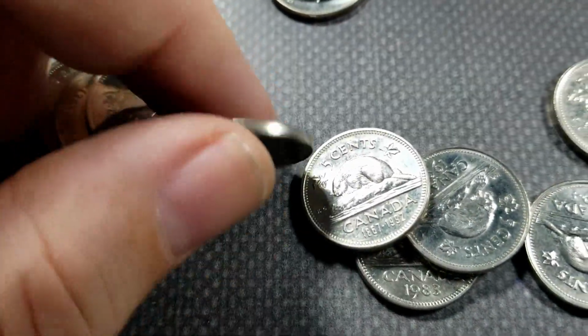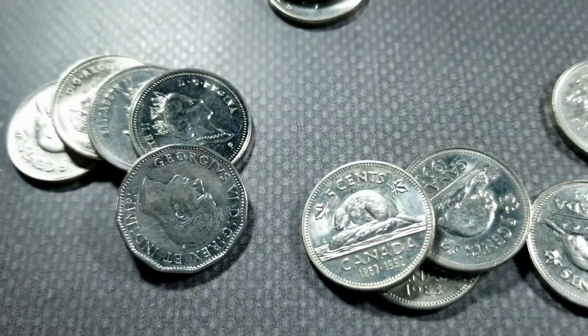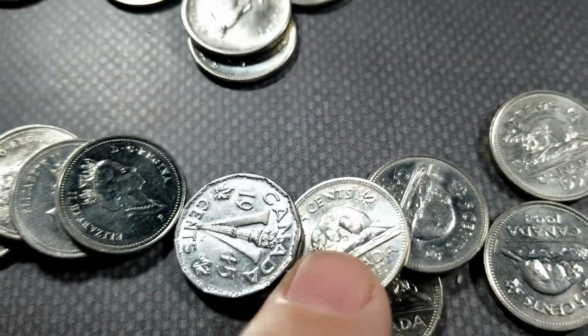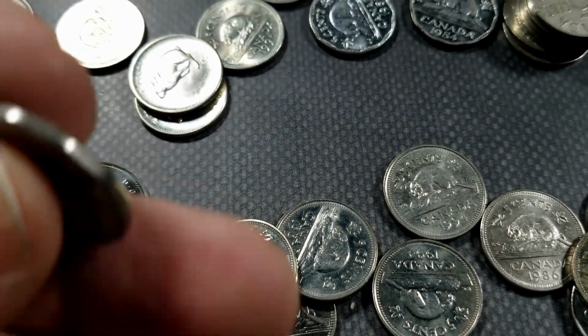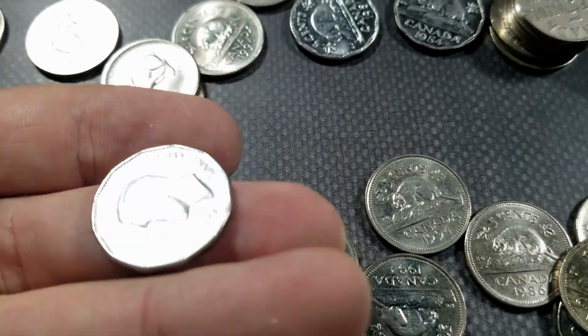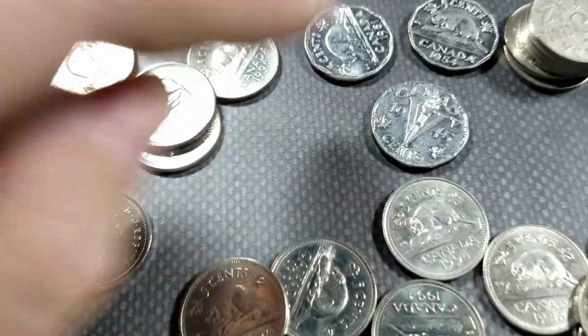And when you bet that's a 1932, yep. Not going to complain. Be nice to get a different date, but oh, there we go. 1945 war nickel. It's great shape. Yeah, the obverse is really good. There's so many of these that are scratched, like big gouges in them, so that is nice to find.